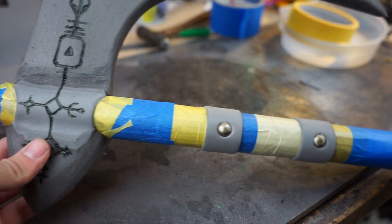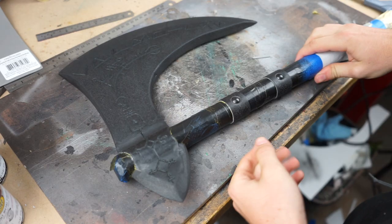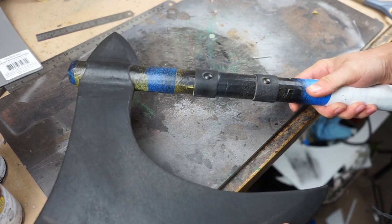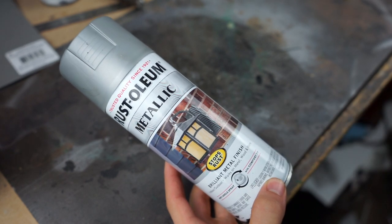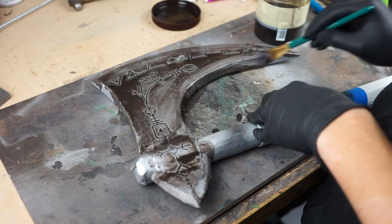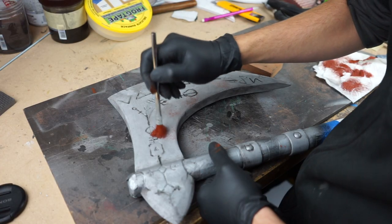Now it is time to paint. I mask off all the wood that I don't want paint on, and then I cover it with a good couple coats of Plasti-Dip. After that's dry, I use this metallic Rust-Oleum paint and do another couple layers of that. Then you can start with weathering. I'm using Blackwash, which is a mix of black acrylic paint and either water or isopropyl alcohol. I rub it on the axe and then wipe it down, and this leaves all that black acrylic paint in all the cracks and crevices.